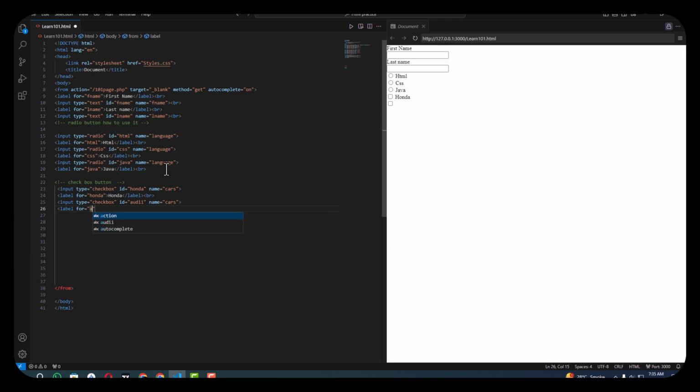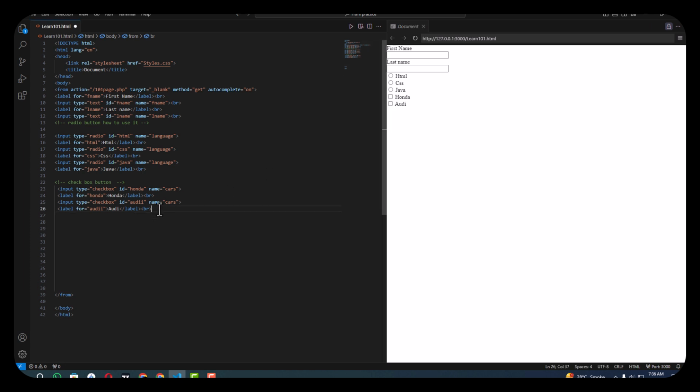In label you should put Audi, tag close, Audi in checkbox, and just a BR tag, that's all. So when I have to select it, okay, checkbox activated.